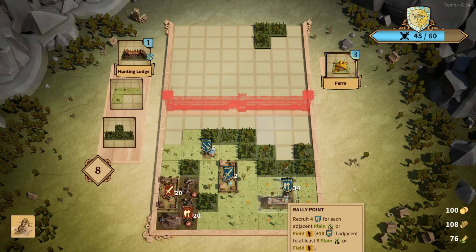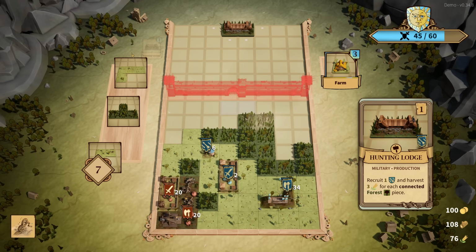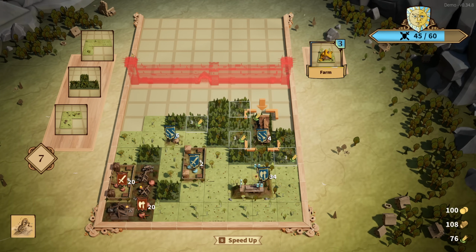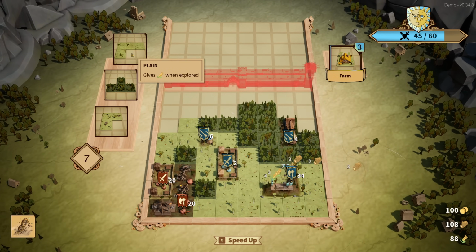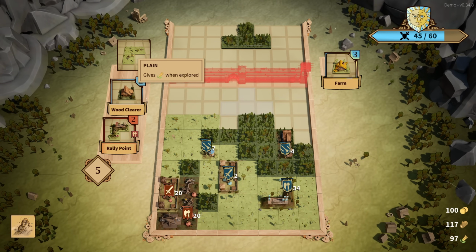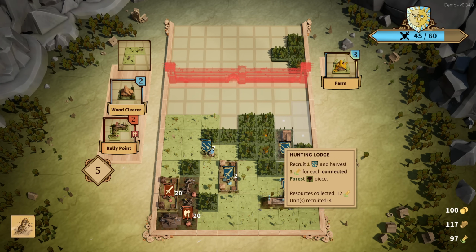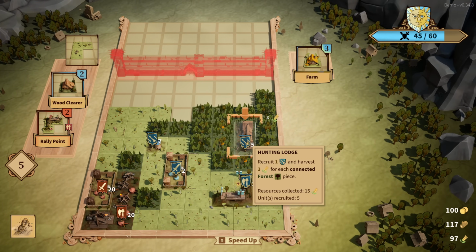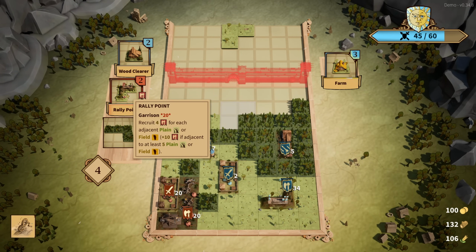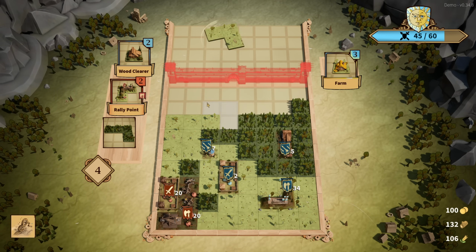And the commentary has just completely gone out the window. Hunting lodge. Recruit 1 for each connected forest piece. At least we're not leaving any gaps, is the only thing. Do we have any military units left? We don't. So we can't recruit any more than we have, I think. So I'm not sure how that's going to go. Rally point, recruit 4 for each adjacent plain. Okay, I don't want them next to my stuff.